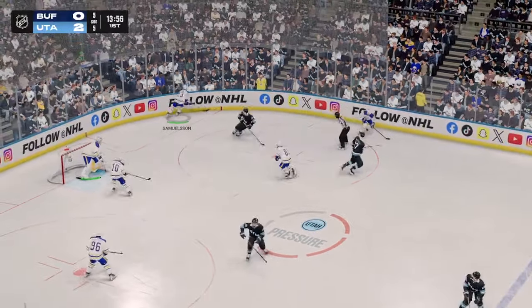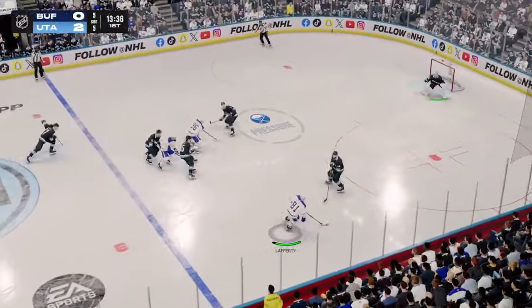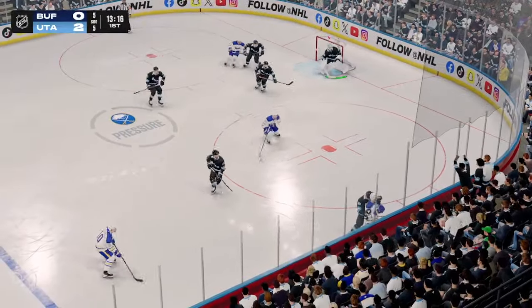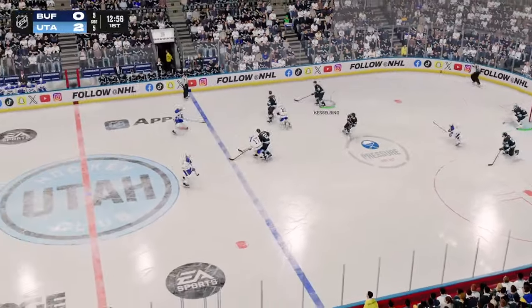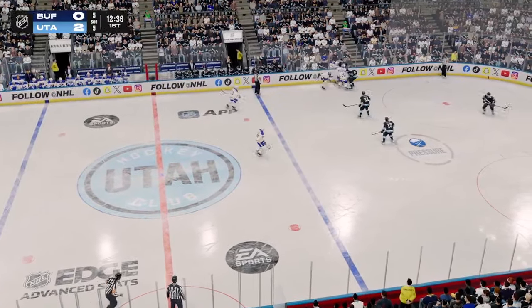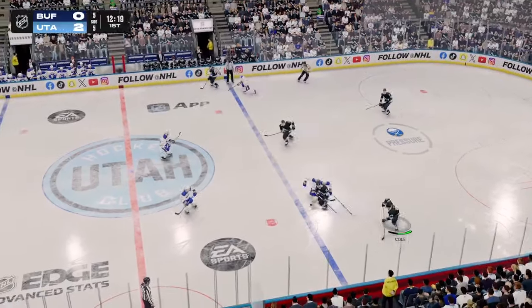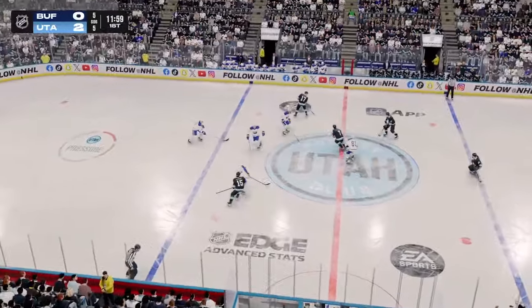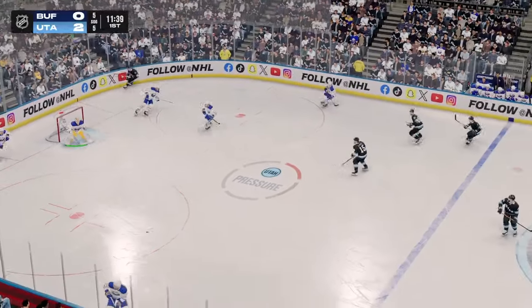The Sabres come up with a defensive zone draw. Receives the pass along the side, here they come through the neutral zone. That snaps away in the defensive end by Cole. They'll battle for that loose puck along the boards. That's a great heads-up play by Cole. Utah's been disrupting play all night long, and this is because of their stick position. You have to find ways to be aware and anticipate where that puck is going to be going. Strong defensive effort. Buffalo's got it in their own zone.